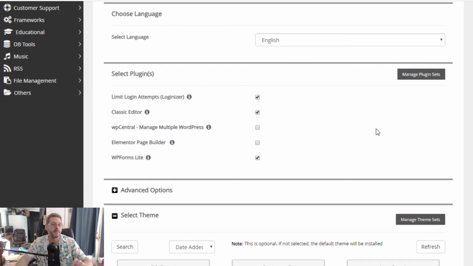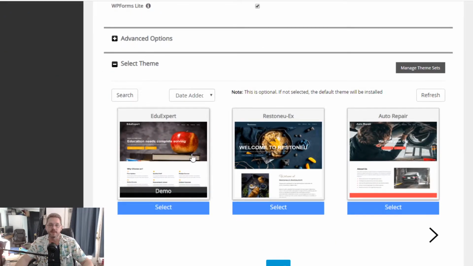Bots can do this incredibly quickly, but with Loginizer, you can limit how many times someone can try before it times them out. We're not going to worry about the advanced options because this is where you can change your database settings, the database name that you use. But if you don't know how to do all of that kind of stuff, then I would suggest just leaving it as is. Because right now we're just trying to build a simple, basic blog to try to make some money. So we're not going to worry about the advanced settings yet.